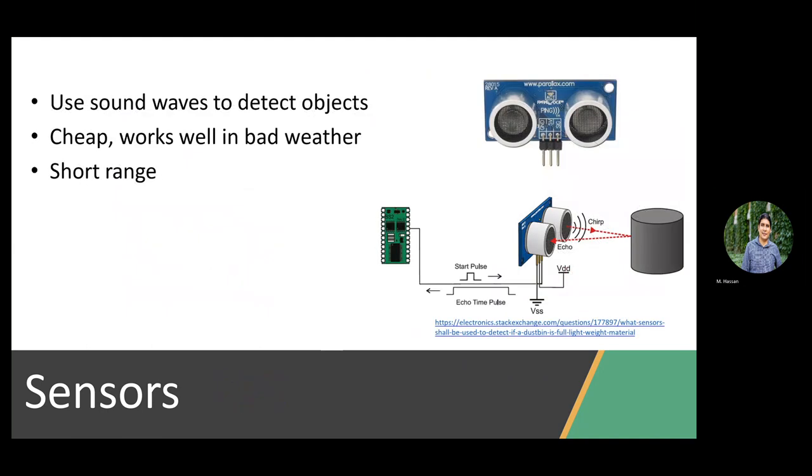One of the simpler sensors we'll use in the last lab is the ultrasonic. Ultrasonic uses sound waves to detect objects — it's very cheap, commonly used for projects. You send a sound signal, it hits an object, and you measure the echo that comes back. Based on the strength of the echo and how much time it takes to return, you estimate where the object is. If there's an obstacle in front of you, the echo will be strong and come back quickly. It's short range — less than a couple of meters — because if the object is very far, the sound signal becomes very weak. Ultrasonic is not used in actual cars; radars are used instead.